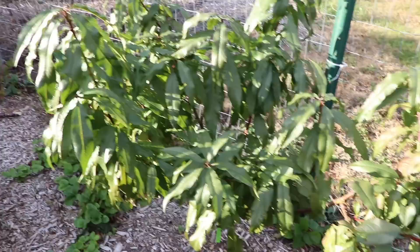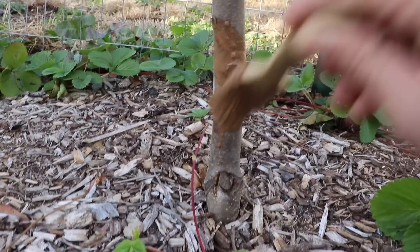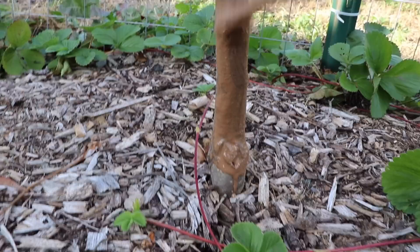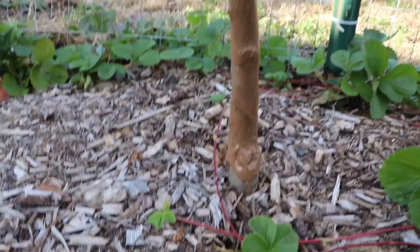I'm going to move into the new food forest now and get some of those painted up. Right here is a new peach tree I just planted last spring — it's doing really well. It's an Avalon Pride peach, a disease-resistant variety planted from bare root, with strawberries underneath. We're going to do some painting on areas that look like they could become issues. One thing that's important to note is the south side of the tree is going to be the worst area for sunburn, since that's where it gets hit directly, so any holes and exposed spots should be covered.